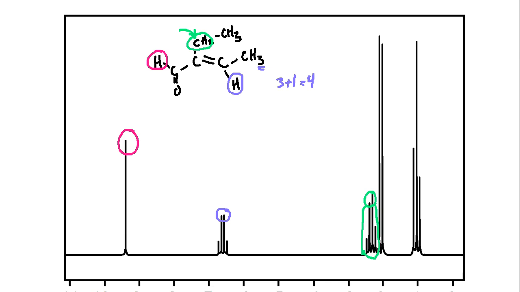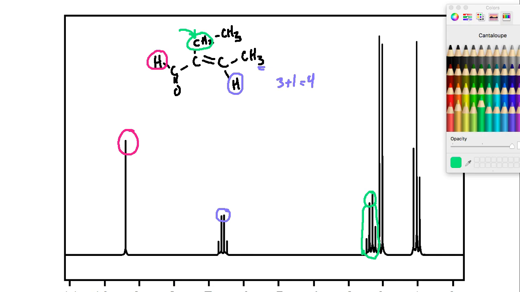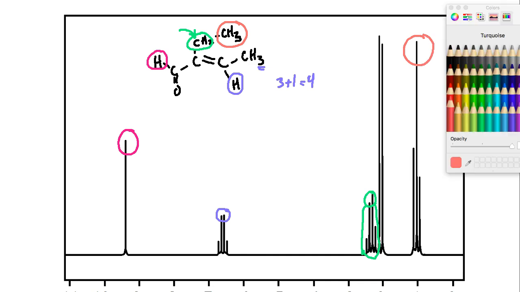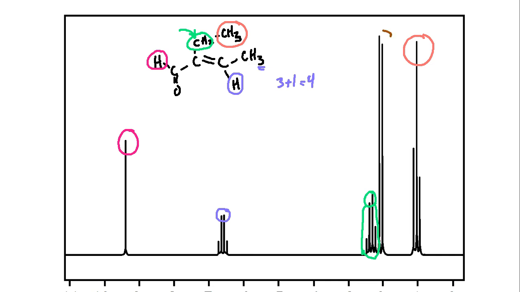All right, and then bringing it home for the last 2, if we were to take a look at them, where would this methyl show up? Well, this methyl is not as close to the double bond as the other methyl is, and so we would expect it to be more shielded, plus we would expect it to have a triplet since it's next to a CH2, right? Because 2 plus 1 equals 3. So that means this guy right here is the triplet. The other one is a doublet, and by default, although it still matches correct, this last one right here is going to be this guy right here.